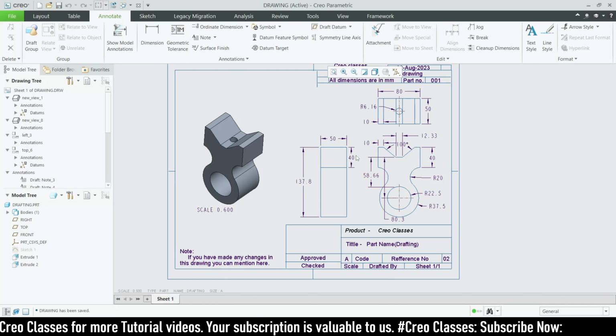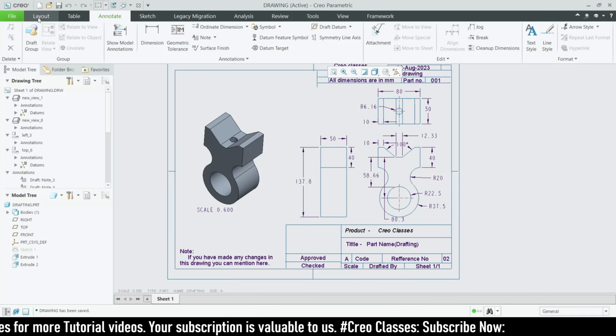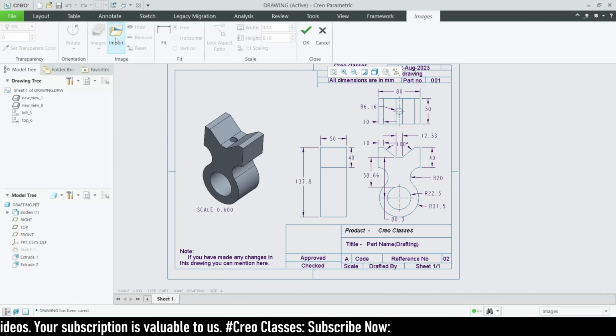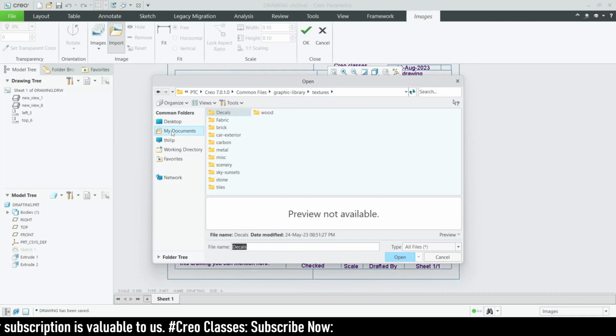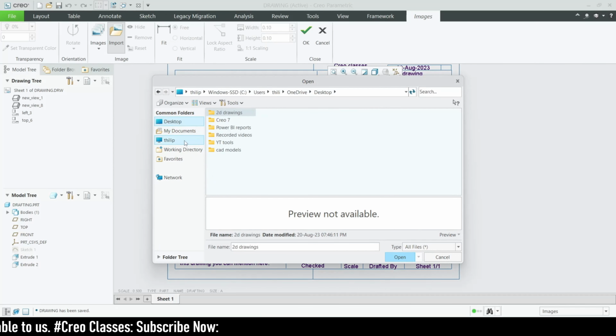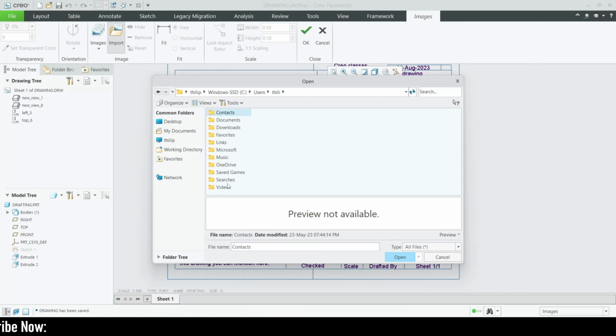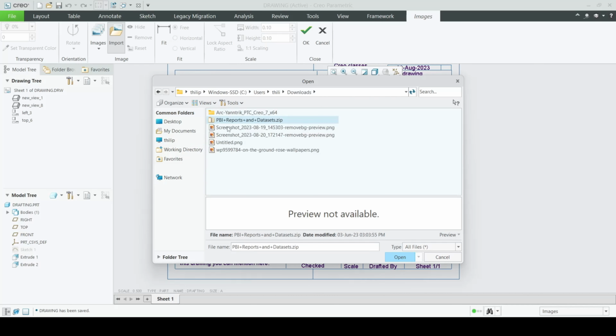For adding that logo, we have to go to this layout, and you can see the image option here, and then we have to import it. We have to go to the folder and select where we have saved it.